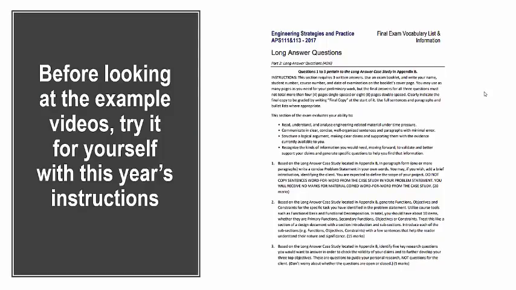So before you look at the other 4 videos and look at the example from the student, I'd like you to try writing a long answer yourself. Here is the long answer question from this year, and it's a little bit different than the one that the student used in past years. We will be looking this year for scope, since scope was an important part of your fall project, and we will not be looking for what we call unintended functions, because we did not deal with those this year.